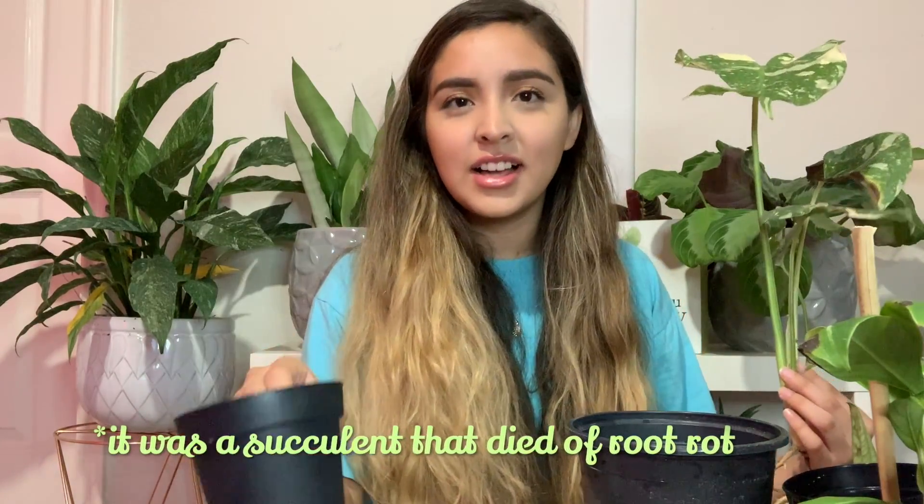What I did very wrong was I just grabbed a nursery pot and stuck it in some sphagnum. That nursery pot had previously had a plant that died in it, and I didn't realize it until I took it out and saw that the roots had gotten way worse — progressively more black even despite me chopping off the black pieces. So that's pretty much my fault that I am killing this plant.